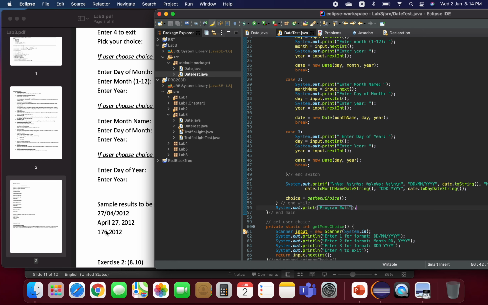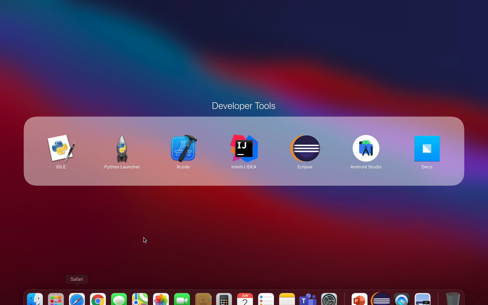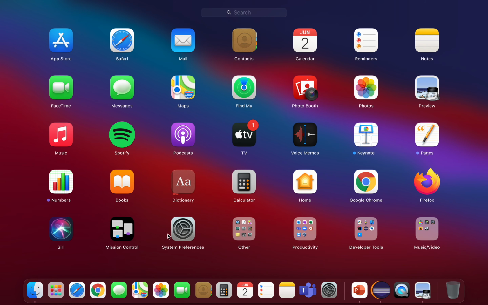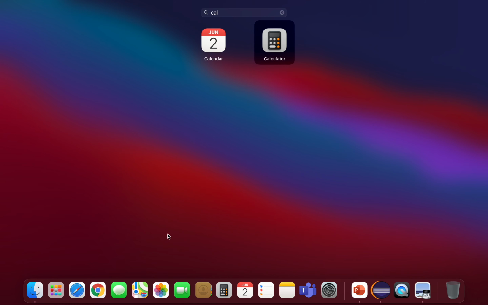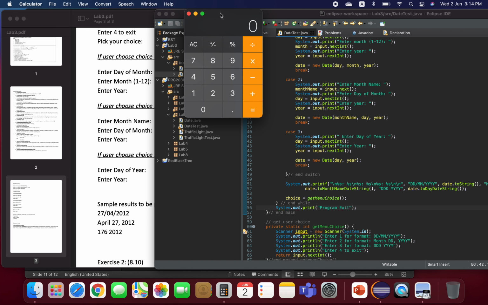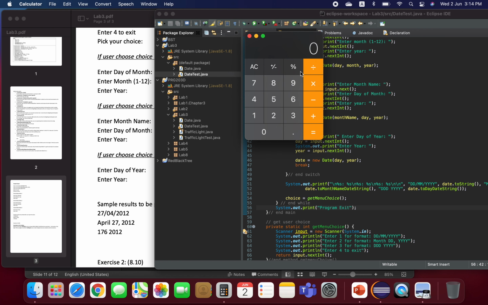Is it the 176th day, right? Let me use a calculator here. Is 2012 a leap year? 2012 divided by 4 is divisible, right? The remainder is 0.